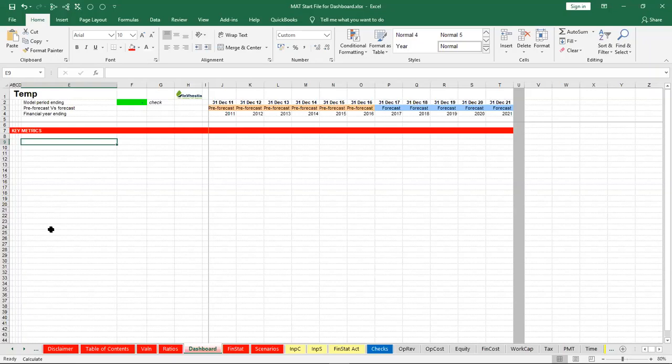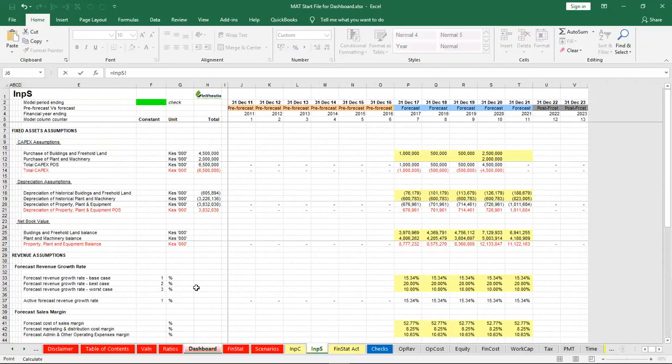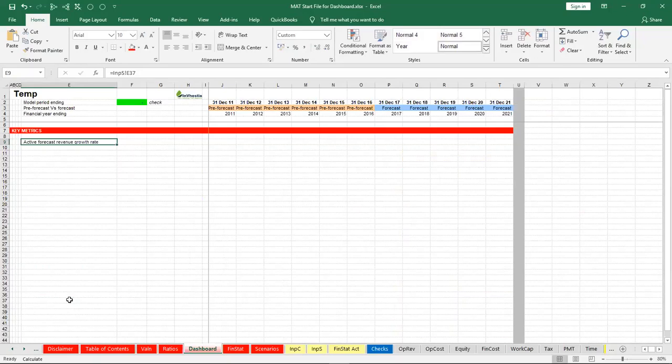So the longhand way is you come to E9 and you press equals. And since we know the sales growth is actually based on a time-based assumption, we'll go to the input series sheet, and click on it. So this opens up. Then what we'll do is that we'll select E37, then press enter. So immediately you do that, it appears on the dashboard.